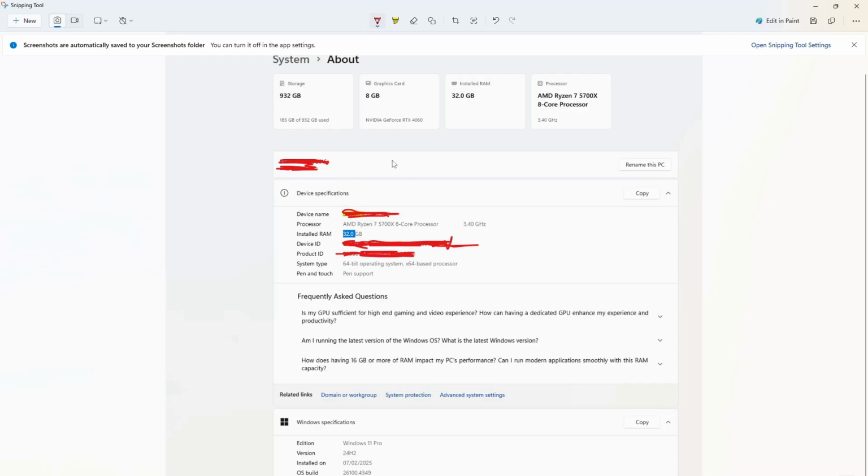This is my spec. As you can see, I have 1 terabyte of SSD, an 8 GB graphics card, 32 GB RAM, and an 8 core processor. My computer is very powerful because I am doing content creation. I install a lot of stuff, create virtual machines and servers, and play around with different things at the same time. You can use half of this, or even 100 or 200 GB of SSD is fine, and 8 GB RAM is also fine for DevOps labs.